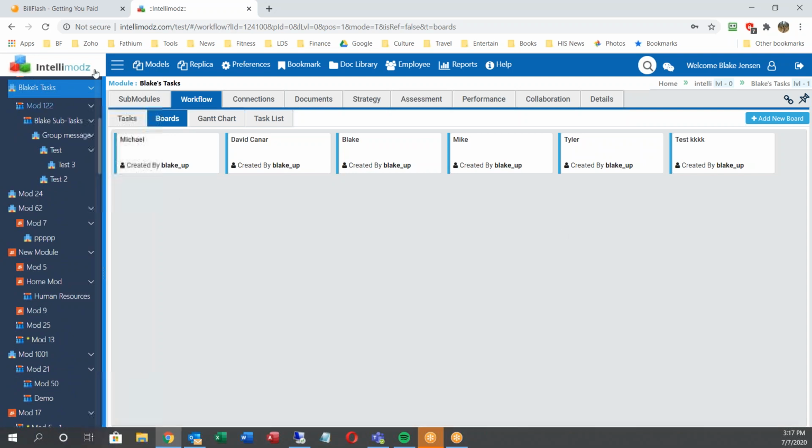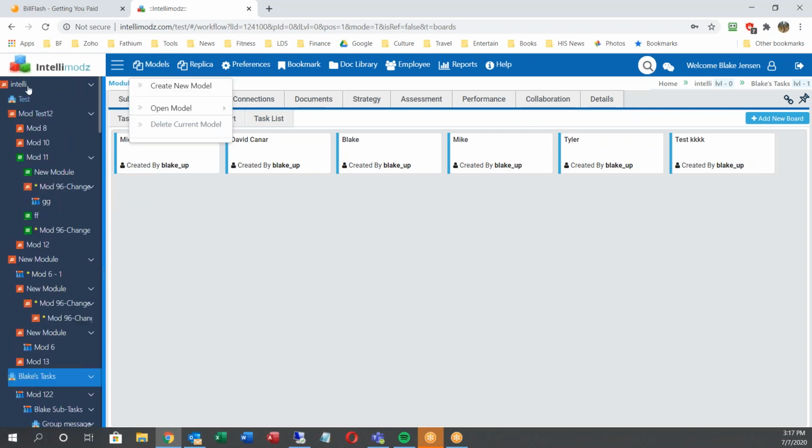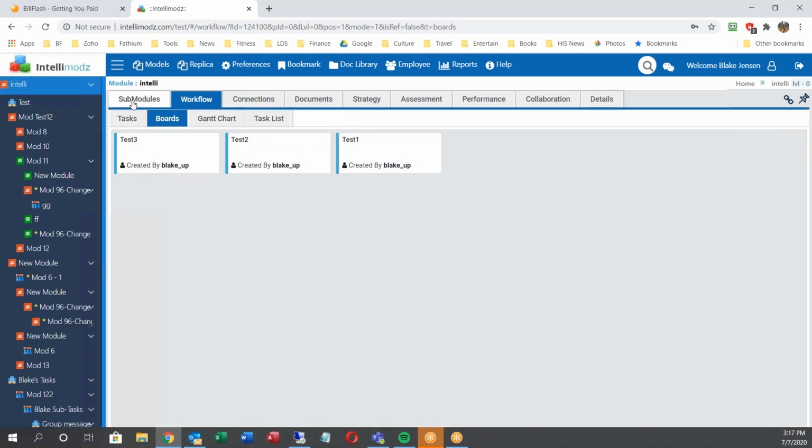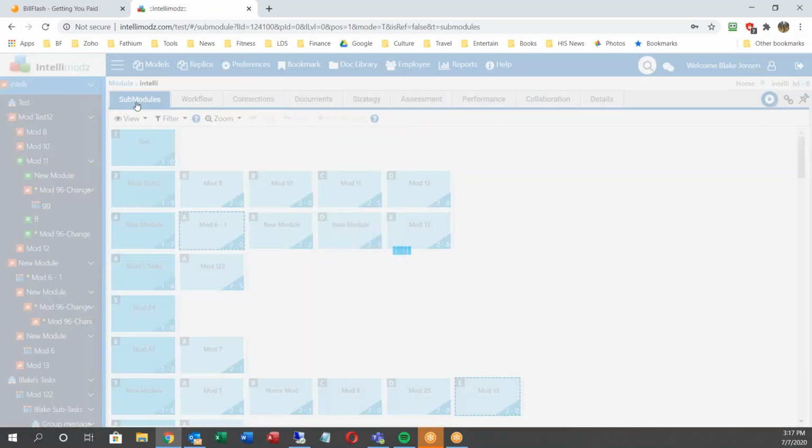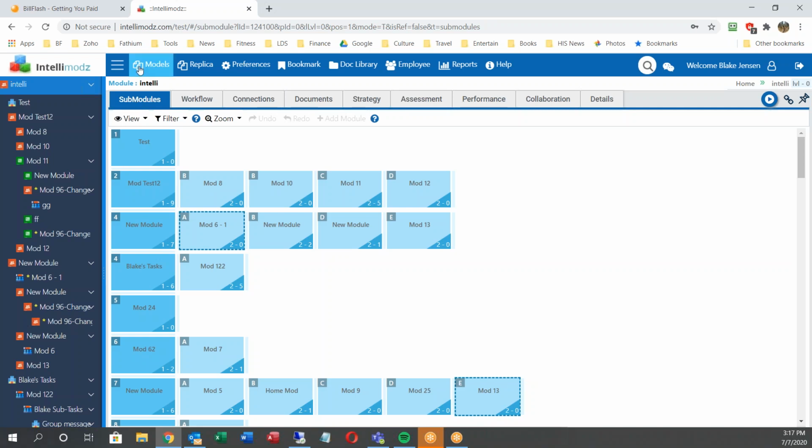When you come into the Intellimodz product, you'll see various modules and submodules themselves. To get some orientation, you have control items up above.